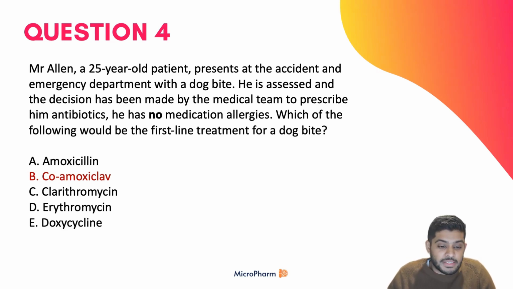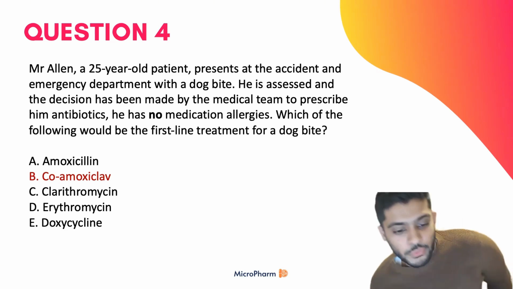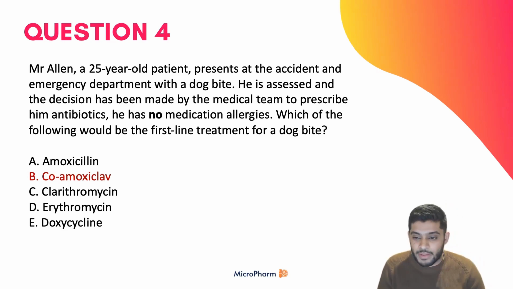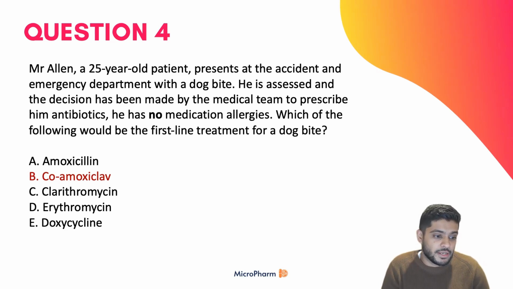Essentially good antibiotic cover, but there's something specific. Absolutely. It's aerobic and anaerobic cover. The reason that's really important is that when you have a dog bite, you have to consider the types of bacteria that reside in the mouth of the dog. It's polymicrobial, which means there are a lot of different bacteria within the mouth. This could be either aerobic or anaerobic bacteria, so it's very important to cover aerobic organisms.